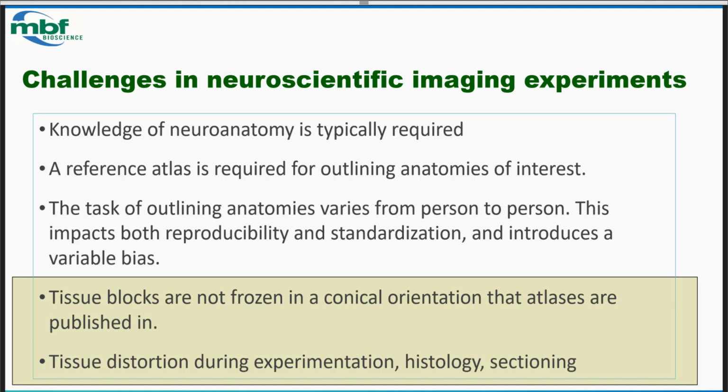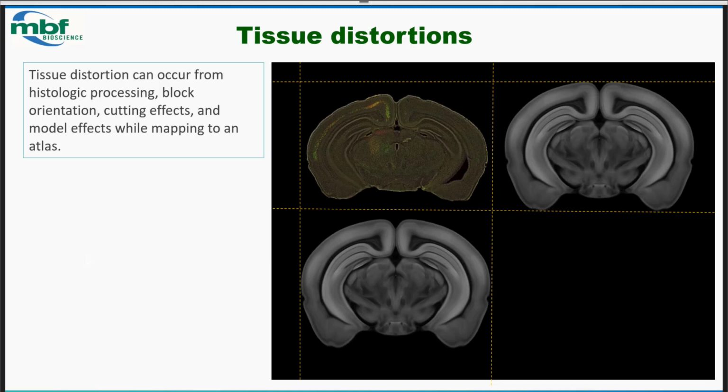There's a couple things I just want to point out that were really simple things that we discovered early on in the research of this. All of this is developed from NIH-funded research, and I give those original grants at the end, just if anyone's interested. Tissues aren't frozen or cut in the canonical orientation, so there's always an angular offset, and there's always distortion in the section that shifts us or scales us more appropriately from the imaging sampling space compared to the Allen sampling space. So this is a demonstration of that.